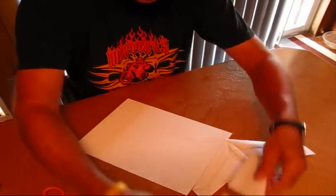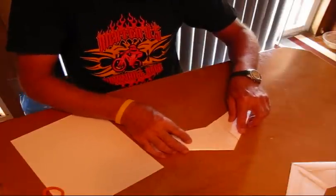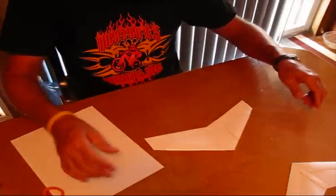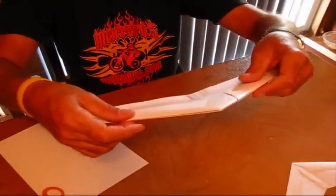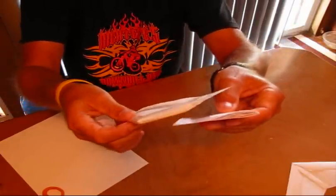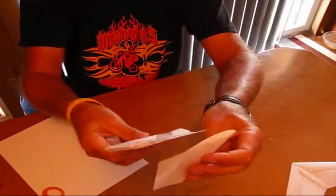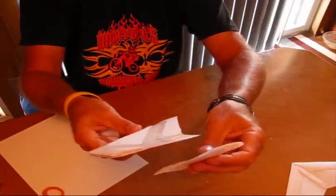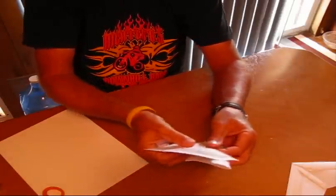The idea is we'll end up with something like this. I've cut this in two — this is our finished product, what we're going to end up with. If you look, you can see a very smooth leading edge, and I've cut this open to show you that we end up with a pretty dandy looking airfoil, while still maintaining that all-important twist in the wing.